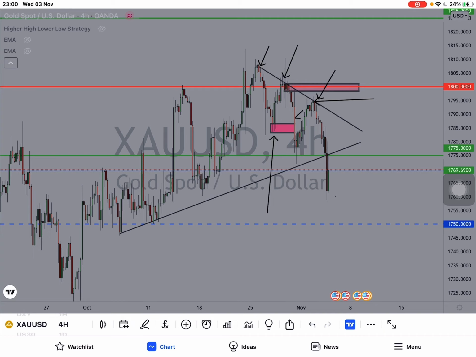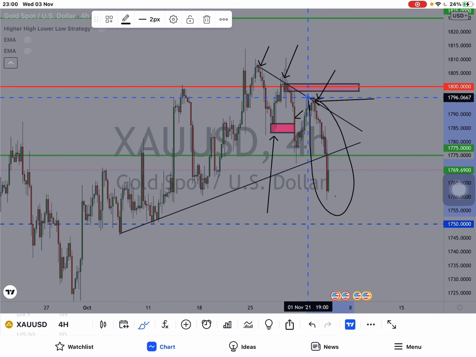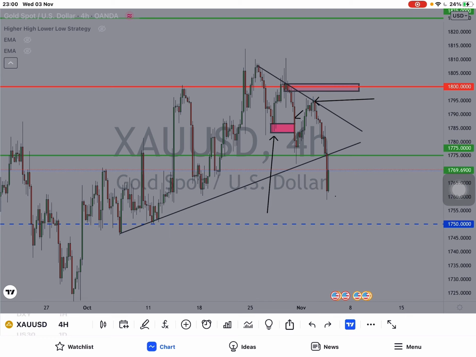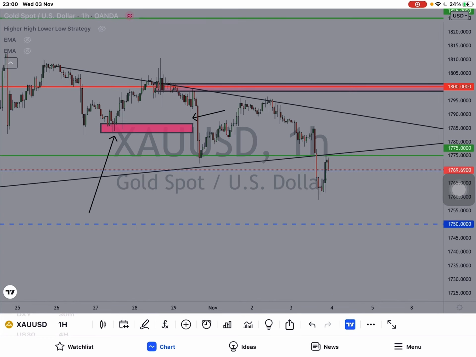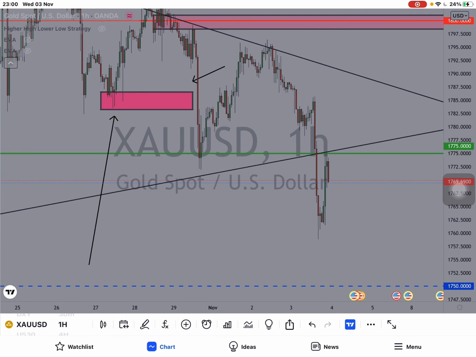Now, since this is a descending channel, it really drops the market hard. And as you can see, the evidence of that from this point. So what I want to do is show you guys how you are going to get the trade. So I would go onto a lower time frame. Let's just say the 1 hour, for instance, right?